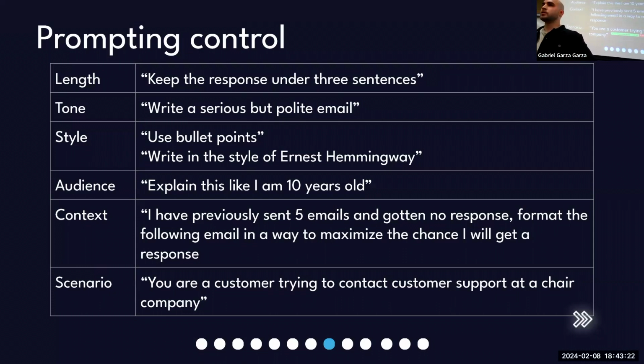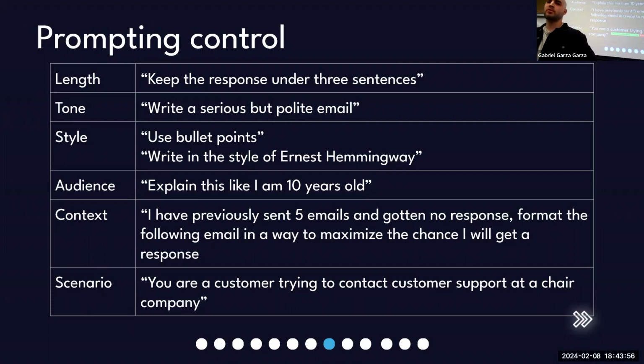I ask it to give me certain information into bullet points, so I get bullet points. Audience, if I don't understand something, I usually ask it to explain it like I'm 5, right? So imagine a computer trying to explain to me how machine learning works like I'm 5. It's kind of crazy, but it works, right? Because it goes step by step on how machine learning works. Because the large language model assumes you want more specific and easier to comprehend steps, right? Sometimes it uses apples as examples, and it's useful.